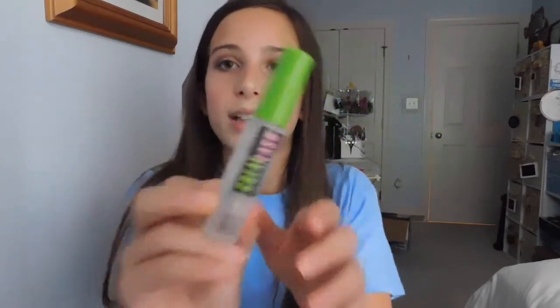I'm going to do brows right now — I'm not going to fill them in, just brush through them. For my drugstore side, I'm going to use the Maybelline Great Lash. I'm going to take the Benefit Brow Goof Proof Brow Pencil and just use the spoolie side without filling it in, because I don't have any drugstore brow-filling products. Now I'm going to do eyeliner — I'm going to be using a liquid and a pencil because I don't have a liquid high-end and I don't have a pencil drugstore.